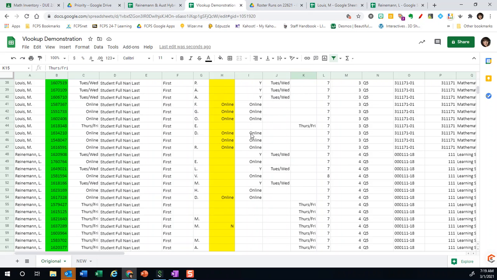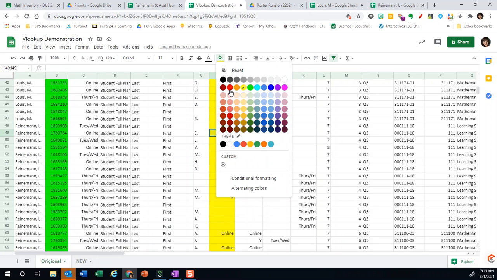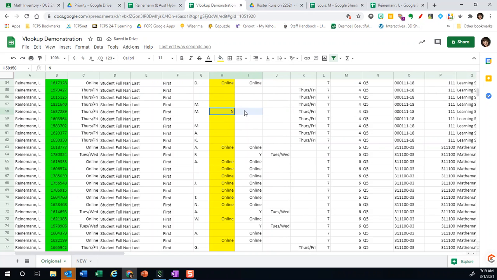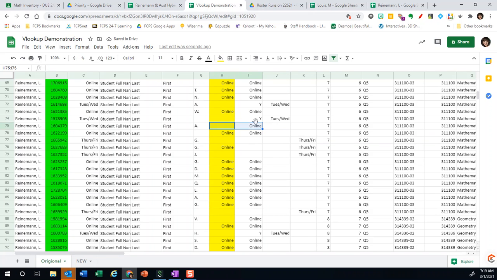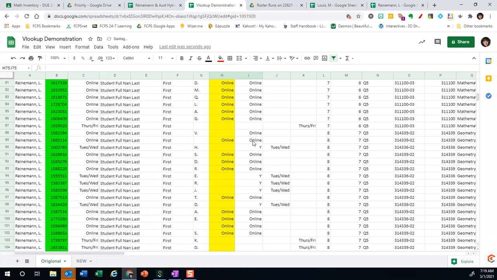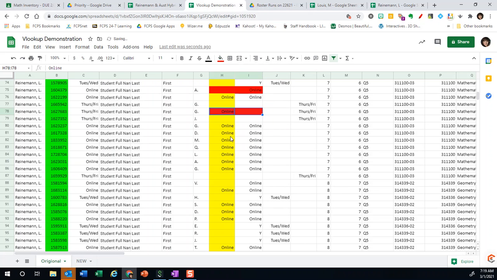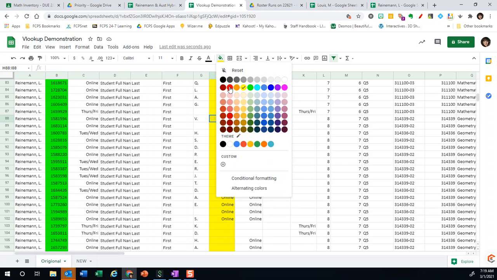I can kind of just scroll through and see if there's a change. Like here, if it's online in the first one, it should be online in the second one. If it's not, there's been a change. So I just highlight these as I go. Those are all, there's a change here. And that makes my life significantly easier. You still have to go through and compare them, but it makes that comparison so much easier and more accurate than trying to go back and forth between two spreadsheets.